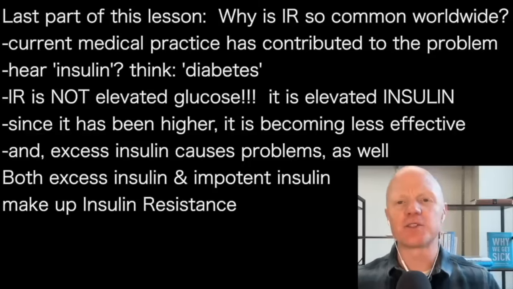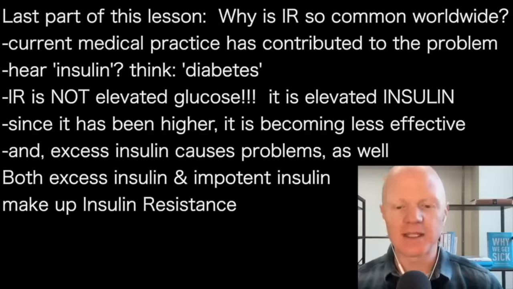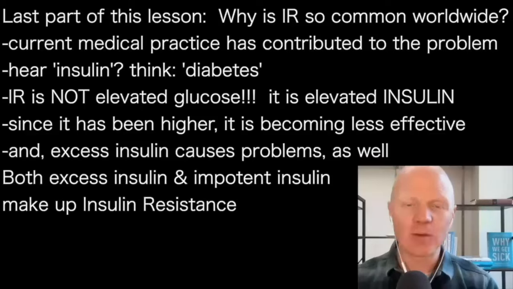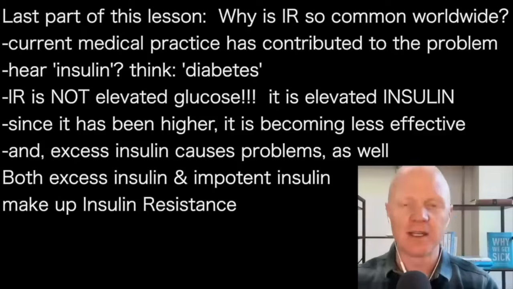But earlier in my definition of insulin resistance, what did I say was elevated? Did I say that the glucose is elevated in insulin resistance? No, I didn't. I said that the insulin is elevated in insulin resistance. And therein lies the problem. Insulin resistance, also known as prediabetes, is a state where insulin levels are higher by necessity because insulin isn't working very well. And elevated insulin is both cause and consequence, and we'll revisit that next week. But elevated insulin is a cardinal feature of insulin resistance.